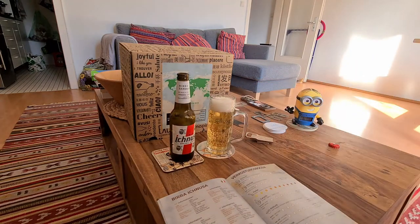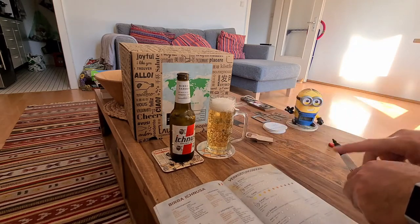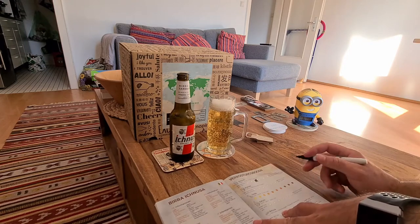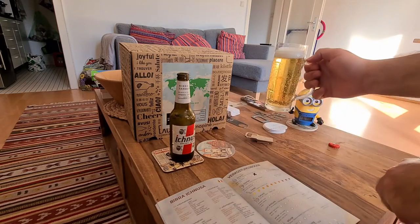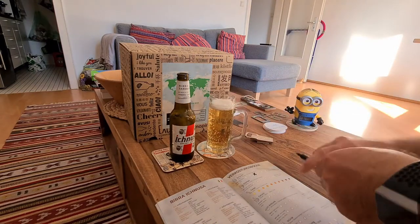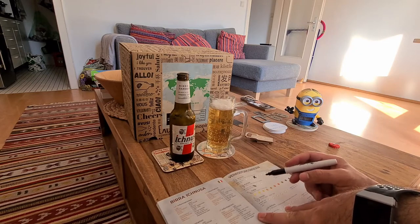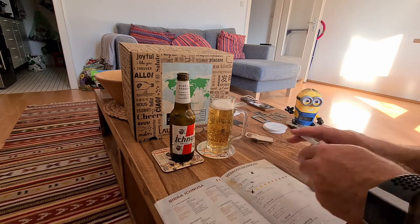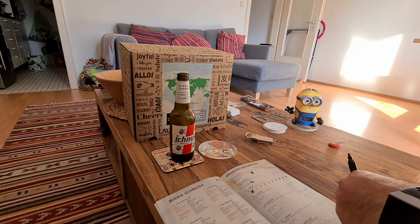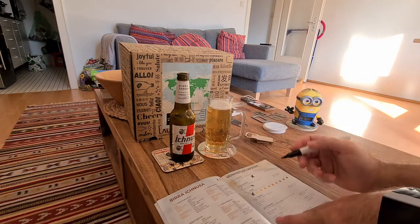So the first item to grade the beer is the foam. You can see this has quite a strong foam, so I'll give this a 3. The clarity, it's quite a clear beer. I'm not sure if you can see that in the camera, but if you put it up to the light, it's really clear. So I'll give that a 1. The color, it's really a light yellow color, so I'll give that also a 1. The smell that it has, yeah, it's difficult to say. It's got a really weak smell.